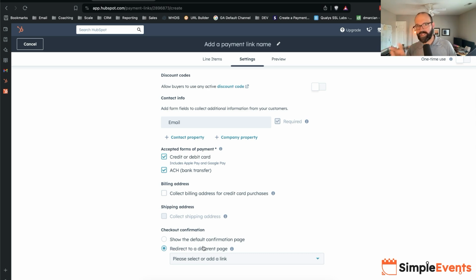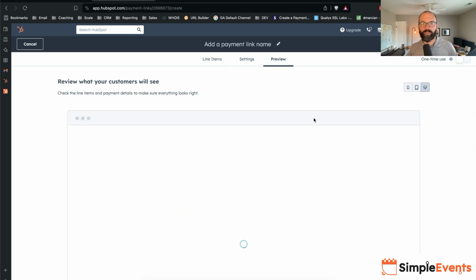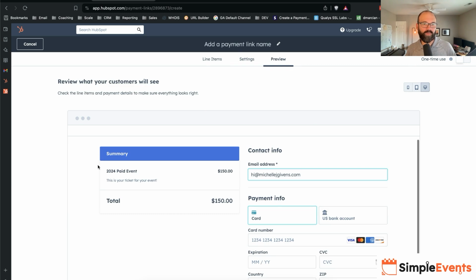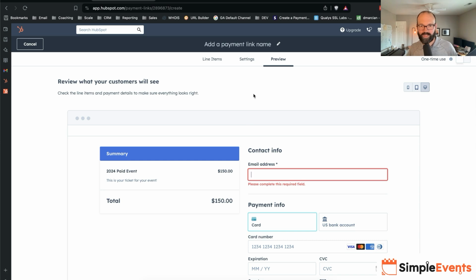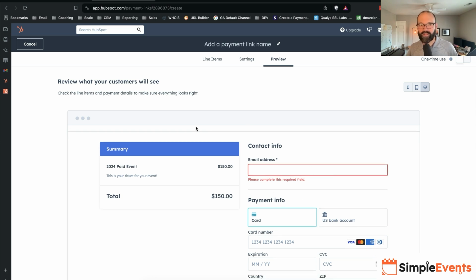So you decide on how you want to present that thank you page. Boom. Hey, this is your landing page. Check your email. That's got your QR code. It's got your receipt and everything else there. If we look at the preview, you can see here, boom, paid event, one time. It's dropping in one of my email addresses there. Awesome. This looks great.